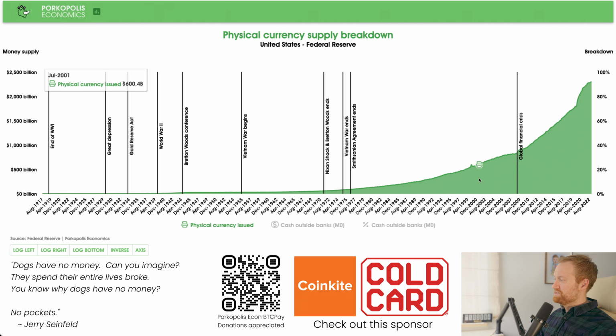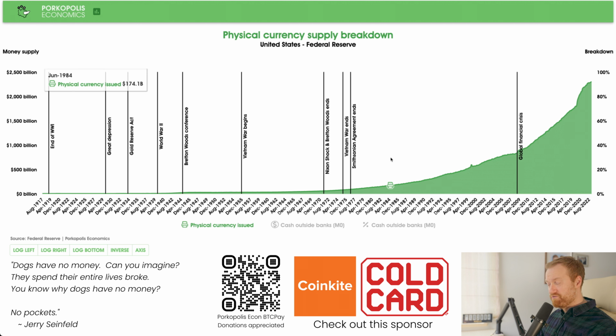So all I want to do here, just to show you the main difference of how physical cash works in the banking system and outside of the banking system, is to draw another line here, another trend, which is going to show you the breakdown between cash outside of banks, which is just freely floating around in people's wallets, in their houses, in their billfolds, under their mattresses, so on and so forth, but also inside of tills, in grocery stores, how you have cash registers, so on and so forth. Obviously, it's a means of payment that's used to do business, so it is everywhere.